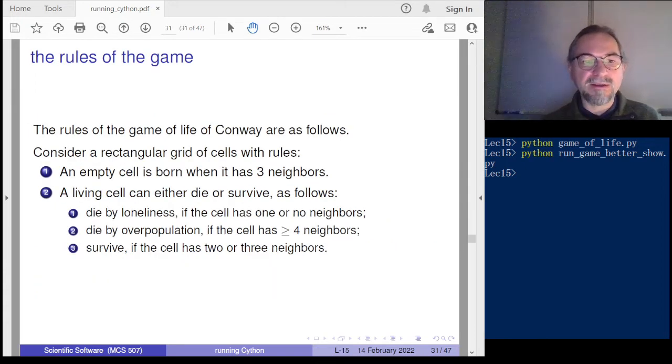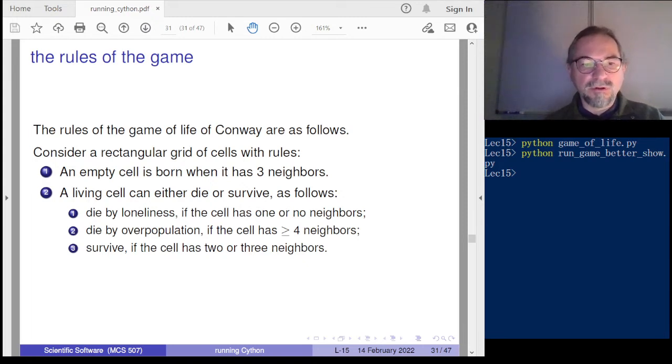Here is the game of Conway again. We have a rectangular grid of cells with very simple rules. The game simulates a kind of bacterial growth. We have elementary life forms.